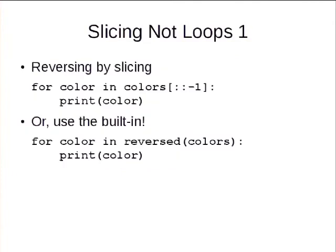Okay, cool. Now here's another example of slicing. You can actually reverse with slicing. By using a negative step, it kind of reverses. So the start would be like the last one, and the end would be like the first one. And again, if you just leave them out, it does sensible defaults. So if you want the whole list, but stepped in reverse order, you can just leave the first two empty, and then put a step of minus one.